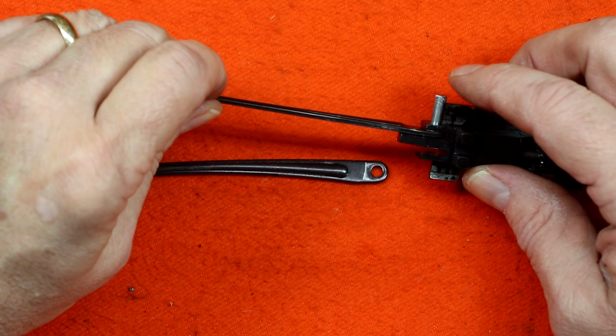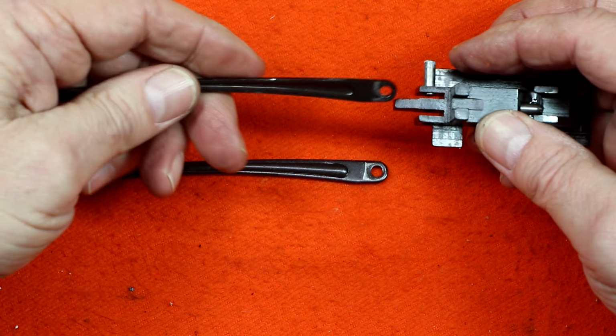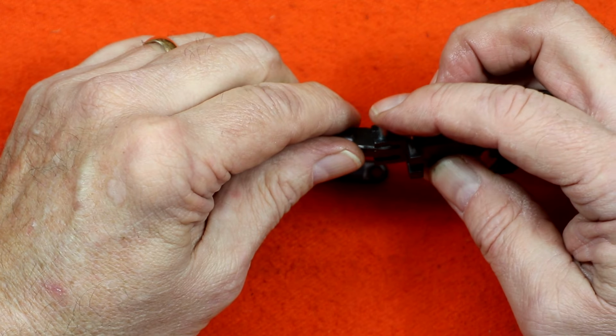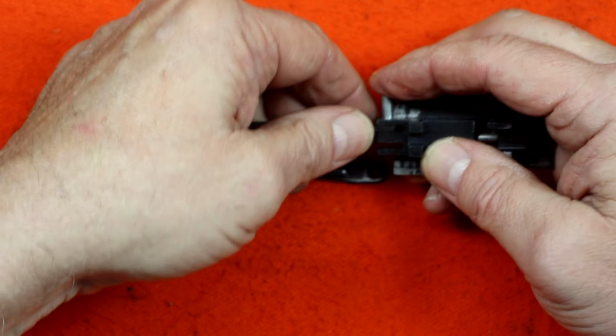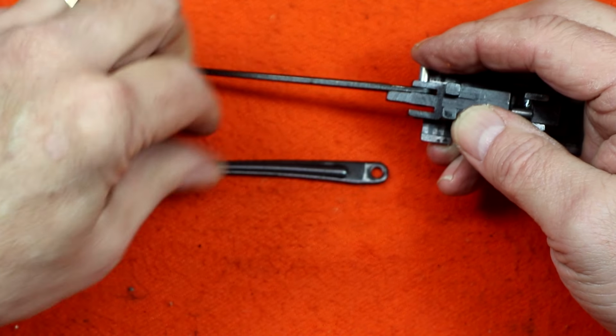It's probably not necessary to remove the links from the breech bolt base, but the pin's so loose, I figured I'd show you how they go back together because mine fell apart accidentally. So the two links come together at the tip and they have a slight downward curve on them.